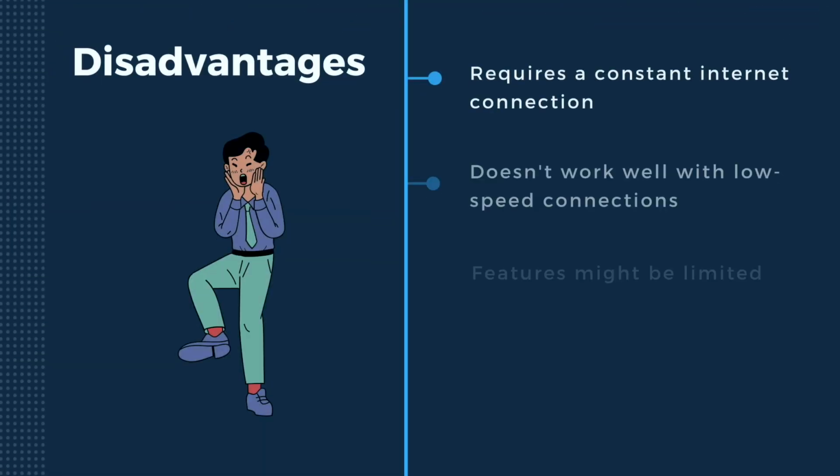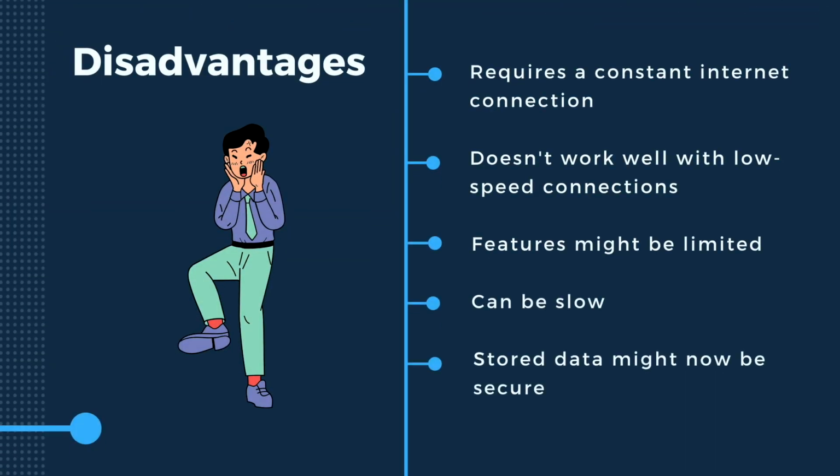Now let's discuss some of the disadvantages of cloud services. Well, the very first is going to be a constant internet connection with a good speed. Also, it doesn't work well with a low speed connection, so definitely you are going to need a high speed internet connection. On cloud services, though many more features are coming, still sometimes it can happen that you might get fewer features than you were expecting. Sometimes it can be slow, but generally it's not slow.